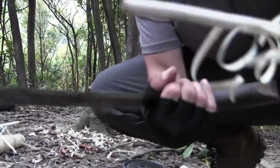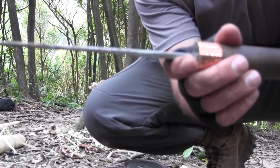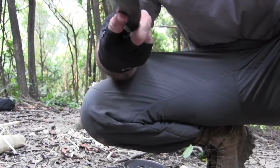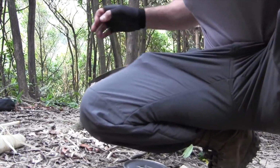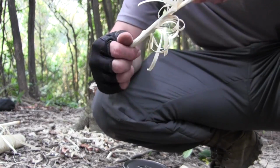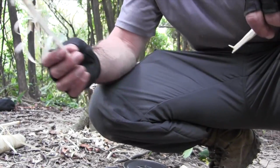Yeah, it's pretty good for a machete that's this thick and got that kind of a convex on it. I'm not unhappy with that, that's for darn sure. Alright guys, I gotta stop playing around and get to the business of getting the fire going.